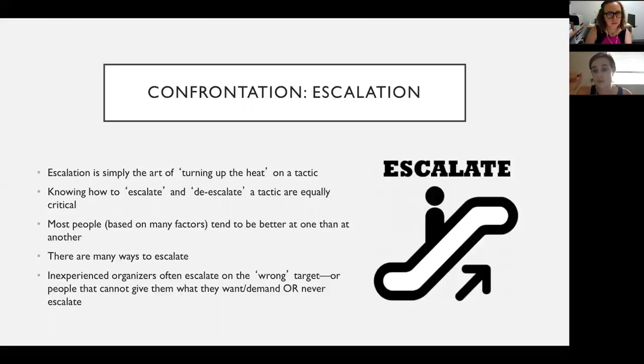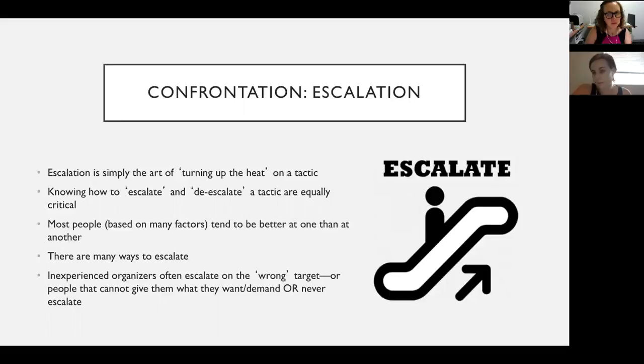What can be true is that you can be escalating on, let's say, an individual security guard, right? Or you can be escalating on the administrative staff of a corporate building you're trying to get inside, if we're talking direct action organizing, right? Or you could be escalating on the Asian American woman in her mid-60s who works at the office that's denying you social service benefits, quote unquote, or disability, right?